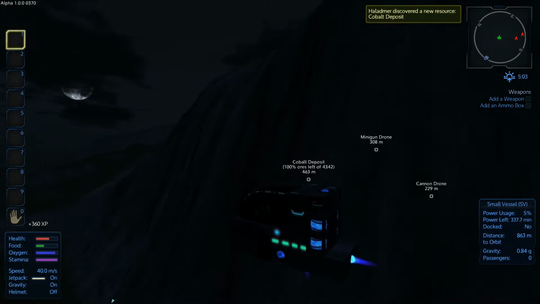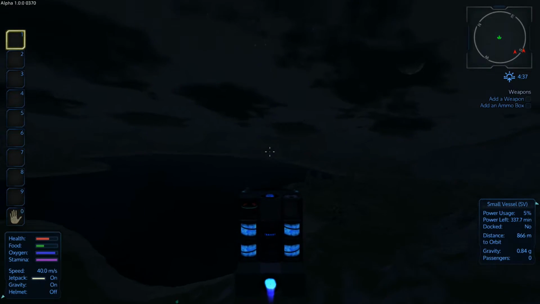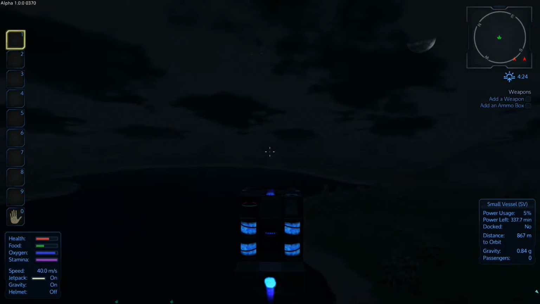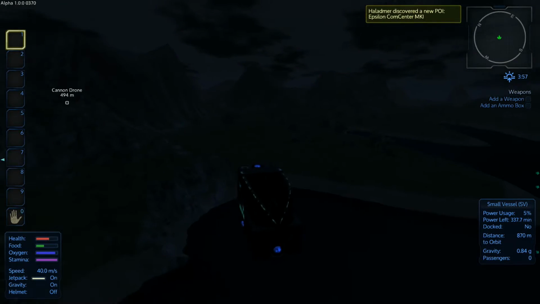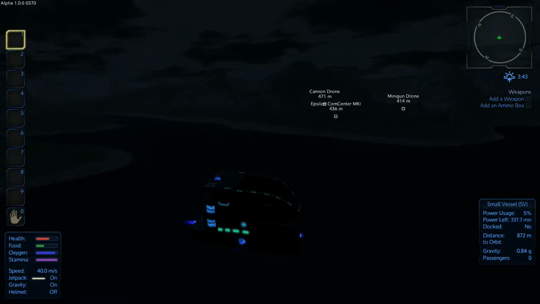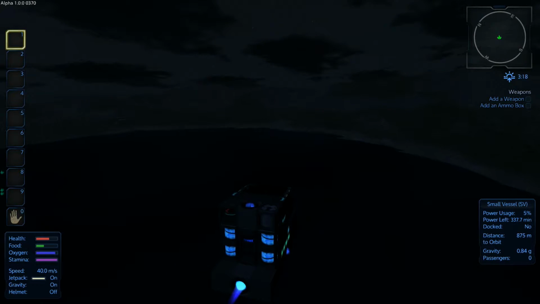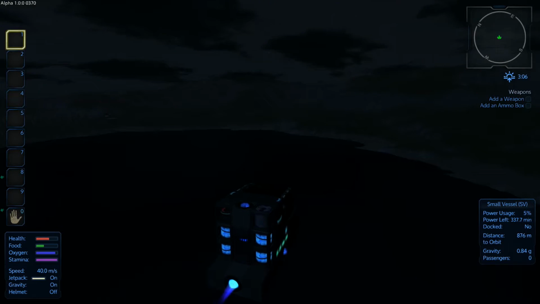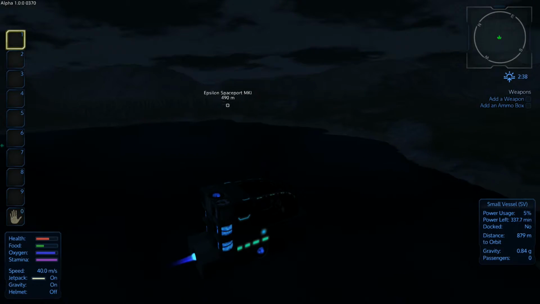More cobalt. But we really need the magnesium to be able to... Hey, look, another comm center. It's the Mark 1. That looks like that might be the space center. Yep, spaceport.